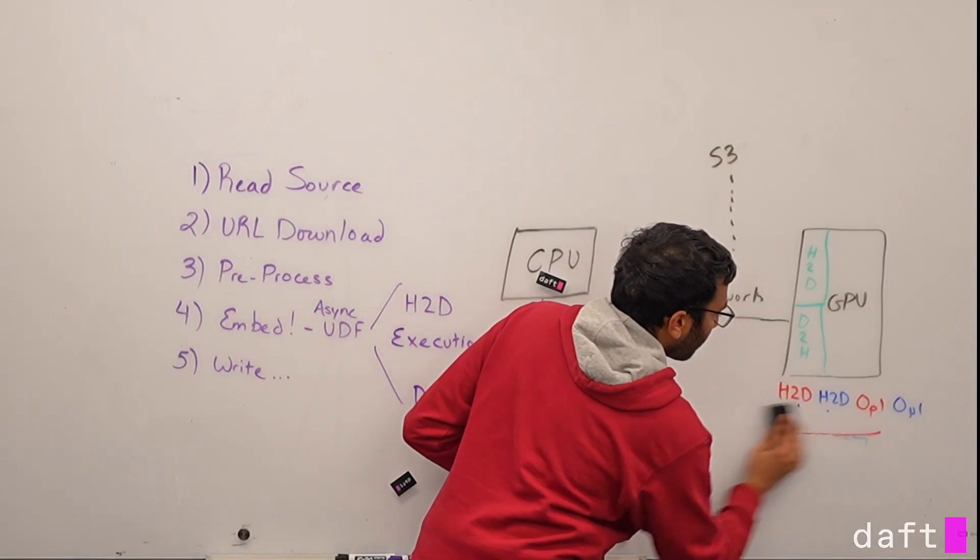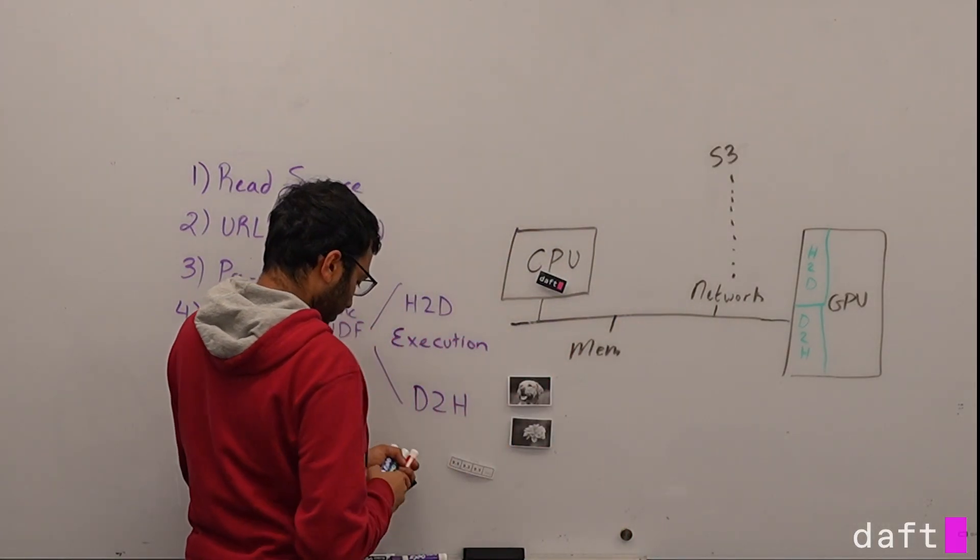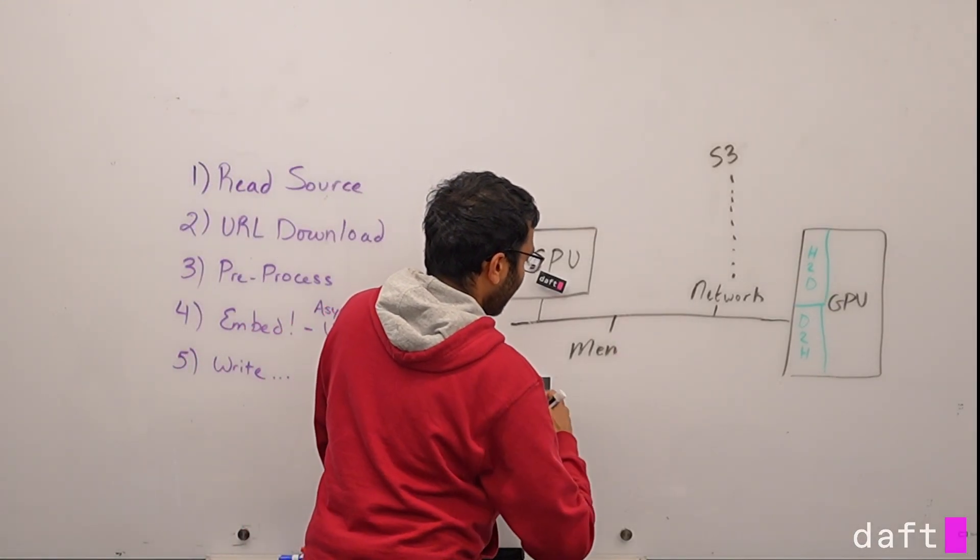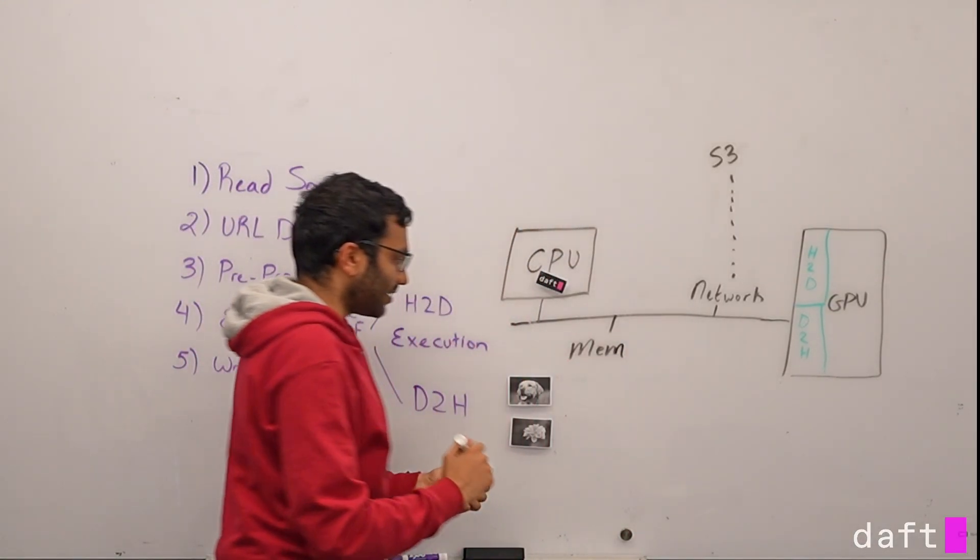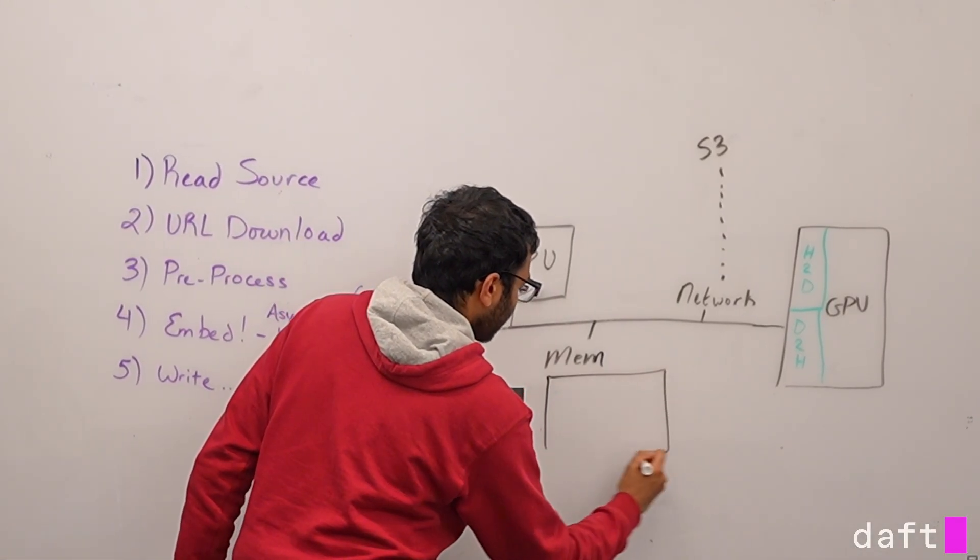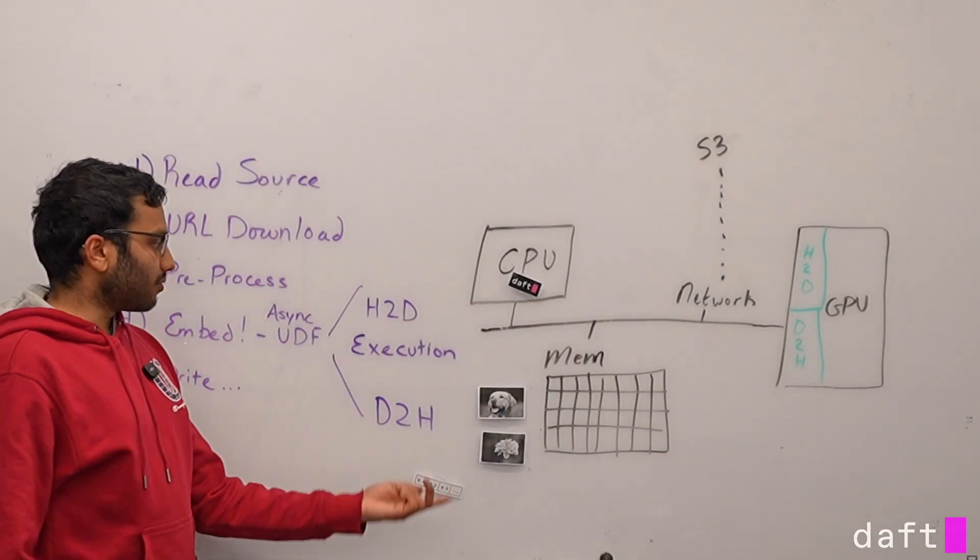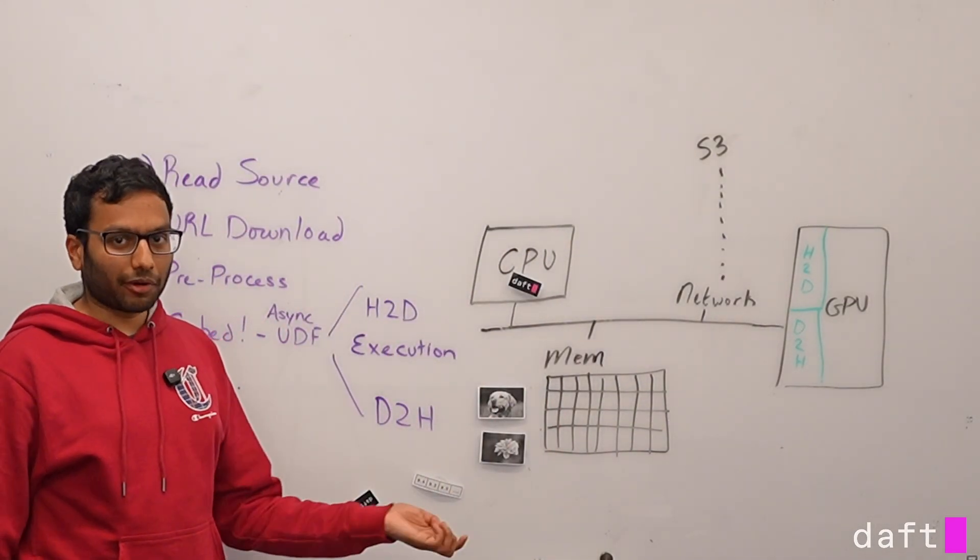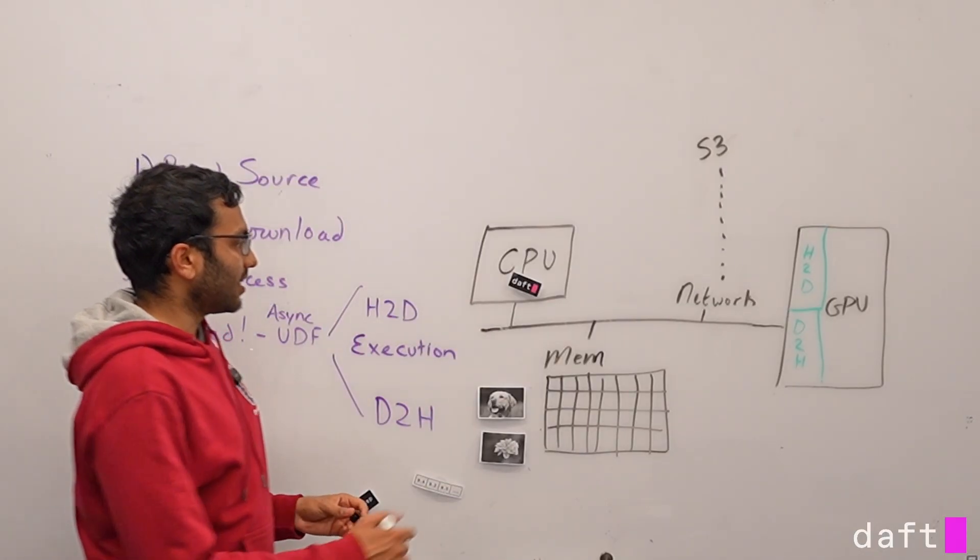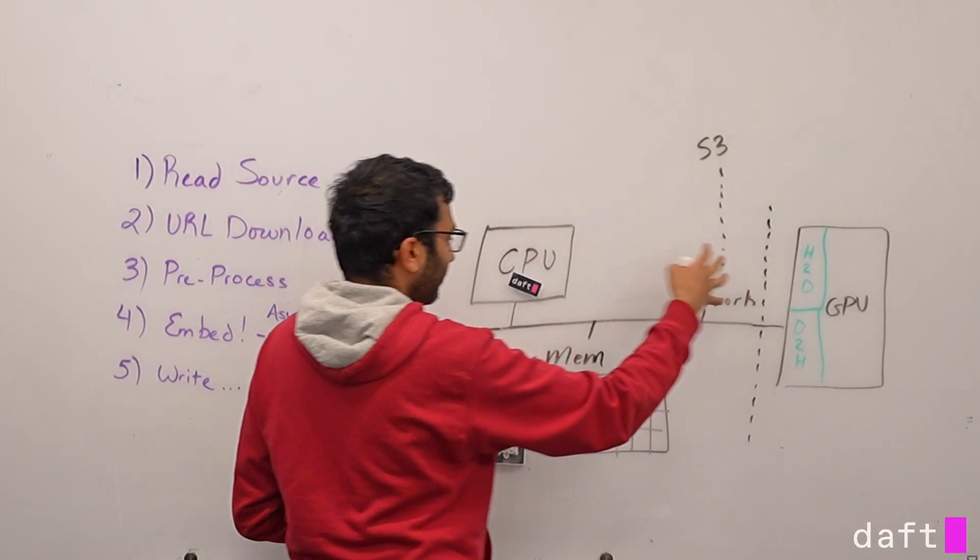I talked about memory as this box. But it's a lot more interesting than that. You can almost think about it like a grid of spaces. We haven't really talked about the operating system in all of this, the one that's kind of supposed to be managing a lot of this hardware. And that's because it's kind of isolated, it's kind of split off, it focuses on this aspect. And then most GPUs have their own firmware that's handling that part, that's a driver that's connected, but it acts mostly independently.